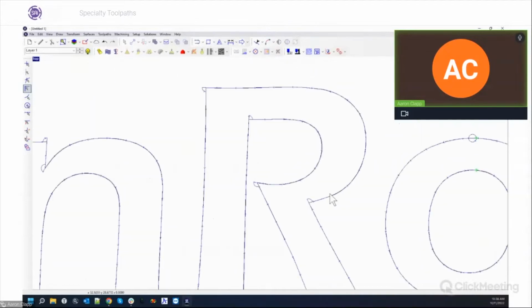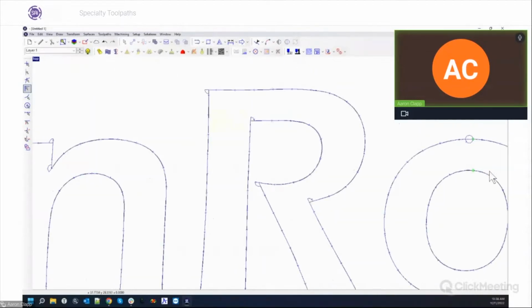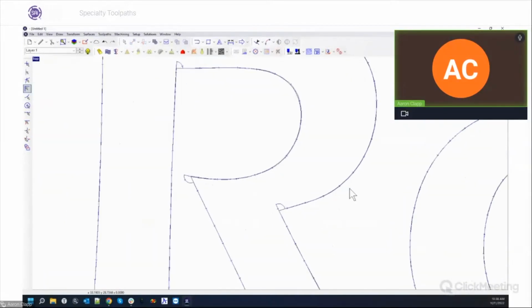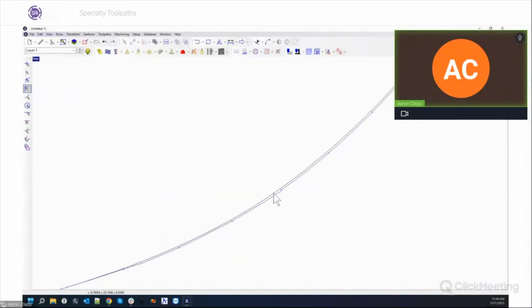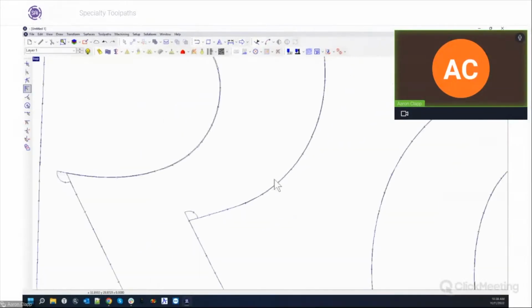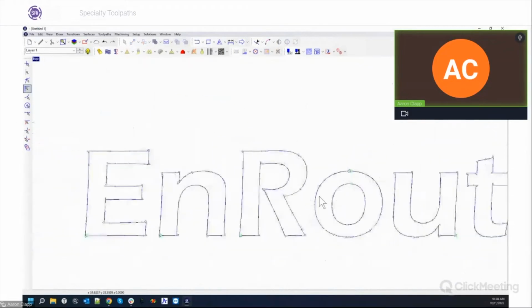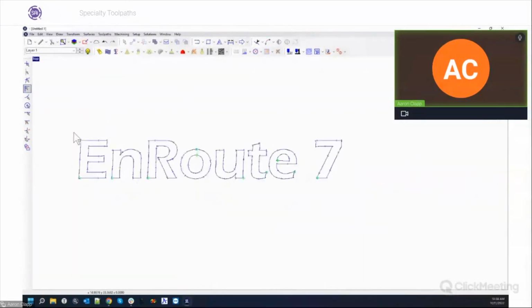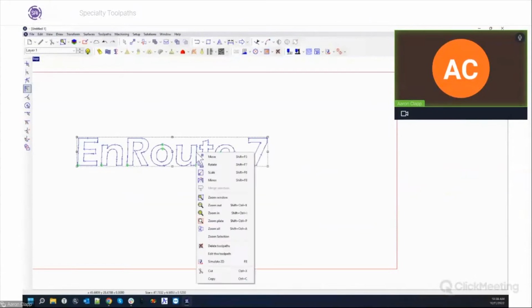So that's just one thing that you'll notice about this toolpath that may look a little strange, that you've got these little tabs sticking out here, and that your toolpaths may not always be right on the line. But that's okay, because EnRoute is doing that mathematical calculation for you to make sure that it stays within the line that we want it to cut, and it prevents that deflection that might actually happen.